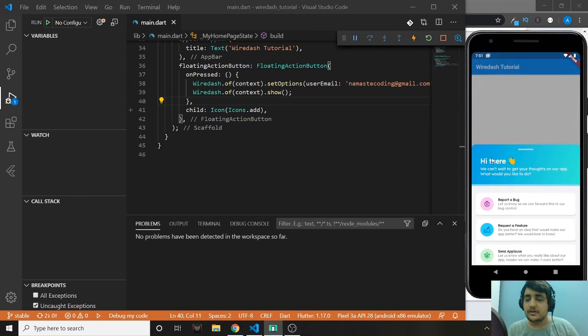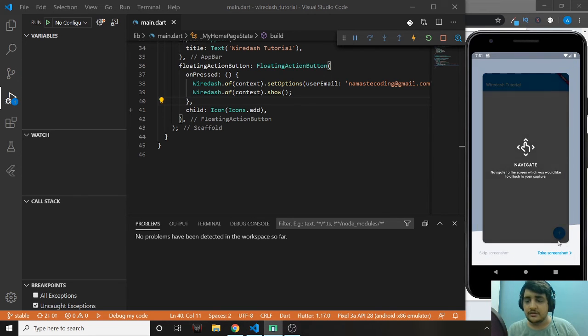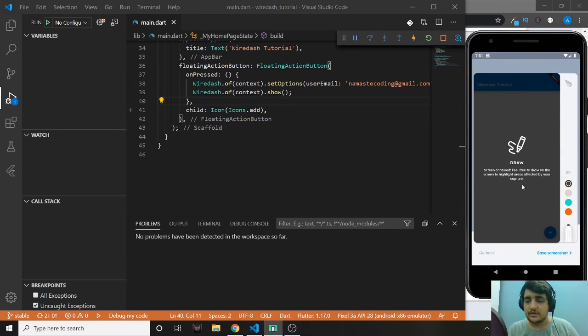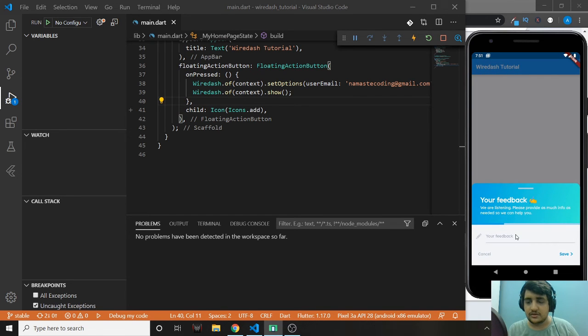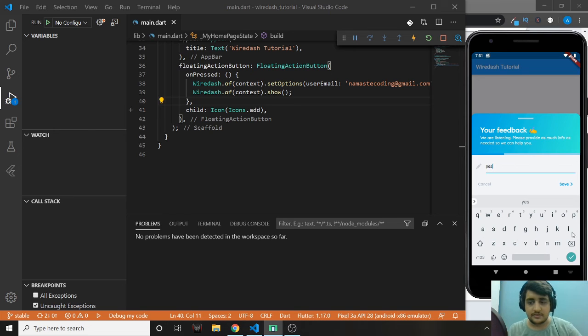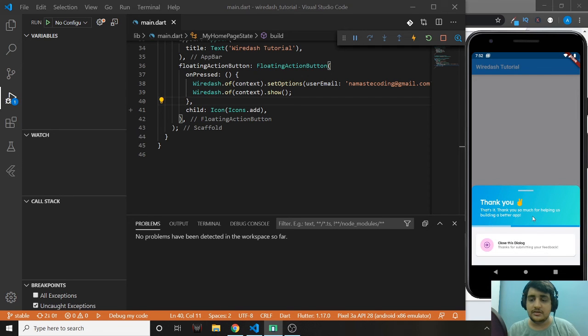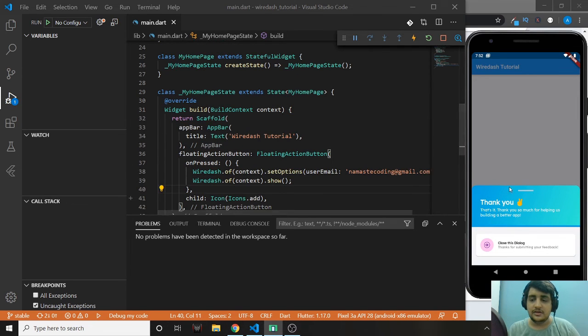And let's just report a bug again. Let's just save the screenshot. Let's have some feedback. Save it. And as you can see, the email is auto-filled right here. So this is one good thing. You can send this as well.